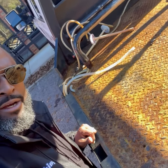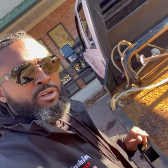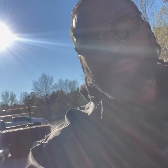Gonna sand it all down and put a chemical resistant liner on here. Again, this is Athas Bedliner and Automotive, here in Monroe, Georgia. So if you need a bed liner, give them a call. Pretty nice people over here. Talk to Ken later.